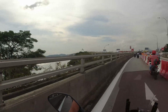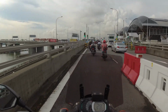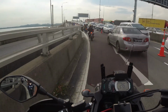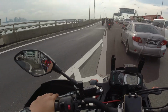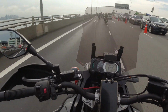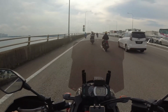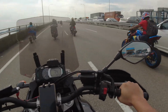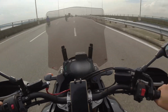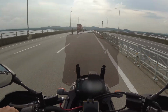Wow, you can see such a beautiful bridge scenery here. Okay, and traffic is pretty heavy for cars and lorries. Okay, just be careful. And here we go. So this is a longer route if you compare to the Johor one. Once you cross the border, I don't know how long this is, but let's track here to see. Now it's 22 km. How long is this journey to the next one?